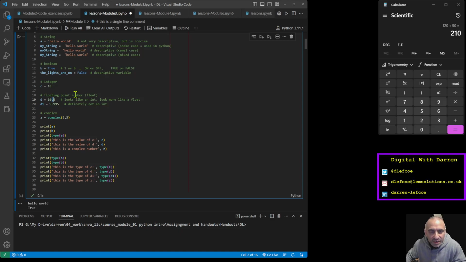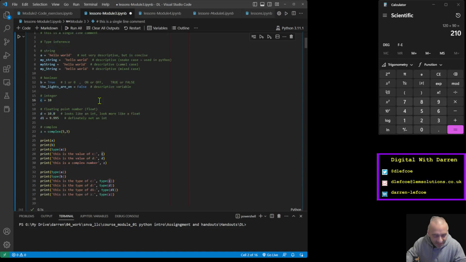In other languages, we would have had to say int or integer to define our variable before, but Python automatically knows that this is an integer, that this is a Boolean, that this is a string, and likewise, if there's a decimal place, it automatically infers that the variable D is of type float as opposed to being an integer.